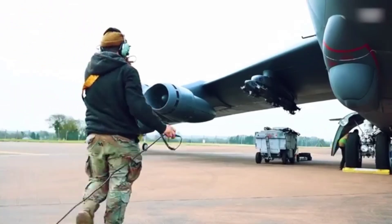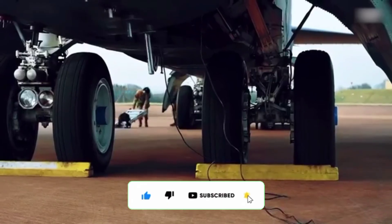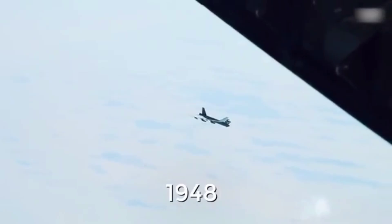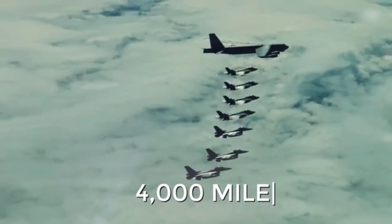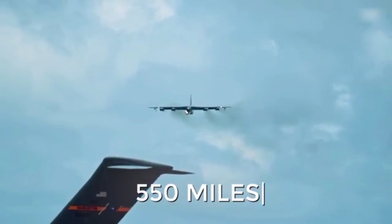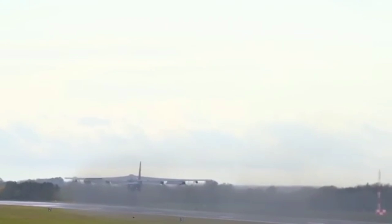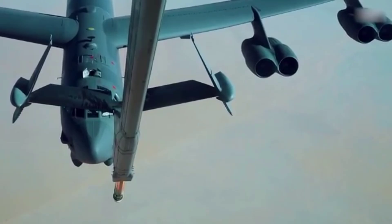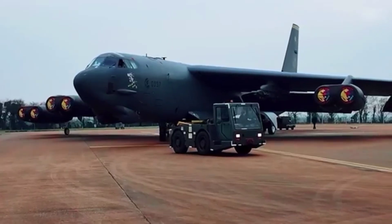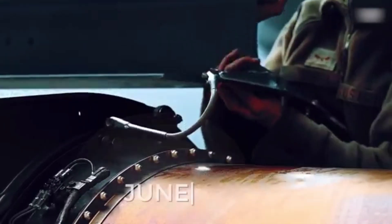However, development was not without headaches — Strategic Air Command too frequently changed its requirements for the future bomber. But by 1948, they had identified the main vector: an 8,000-mile range with a 4,000-mile combat radius, cruising speed of 550 mph over the protected area, tactical operating altitude of 45,000 feet, droppable chassis, fully ventilated and self-sealing fuel tanks, and the ability to refuel in mid-air. The first Stratofortress took to the skies in April 1952, and by June 1955 had entered service with the 93rd Heavy Bombardment Wing at Castle Air Force Base, California.